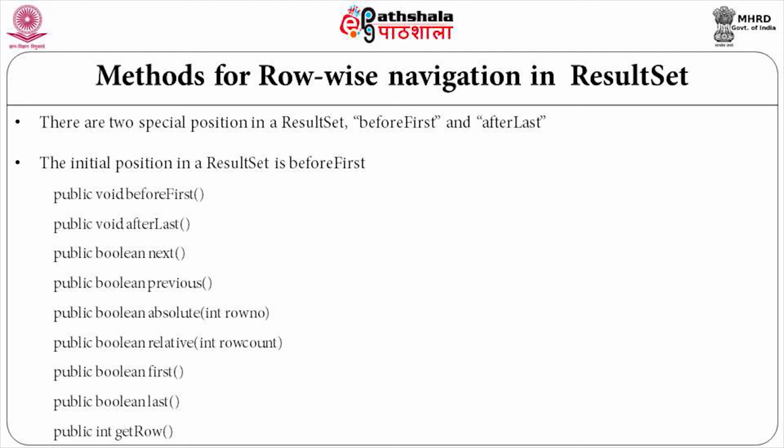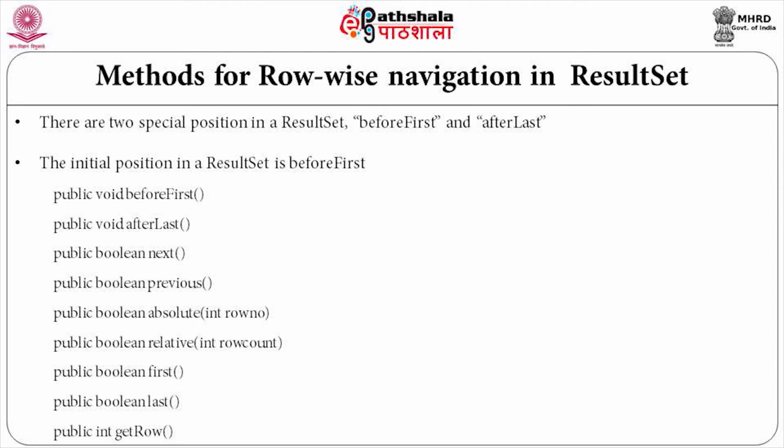Let's continue further with the other methods in the result set. Our interest mainly is to get the data out from the result set. That was the column information; now we are interested in getting data from the result set. This data is managed in the form of rows. There are various rows in our result set. So how many rows are there?